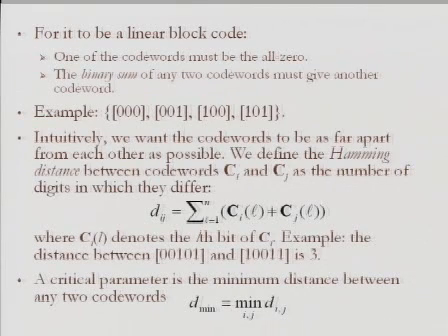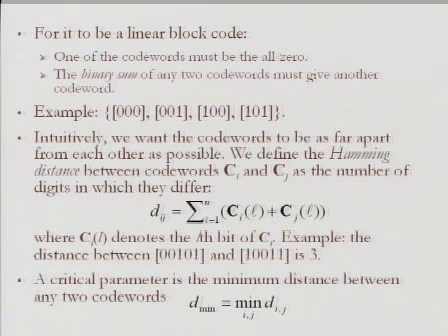So I hope this exemplifies the notions. Here I haven't told you how I chose these code words. I just showed you that these 4 code words out of the 8 possible ones meet these conditions, but I gave them to you. I didn't teach you how to pick the code words by yourself. So intuitively, how do you want to pick the code words? Well, you want to pick them as far apart from each other as possible. I guess that's intuitive, right? The farther apart they are, the harder it is to make a mistake.